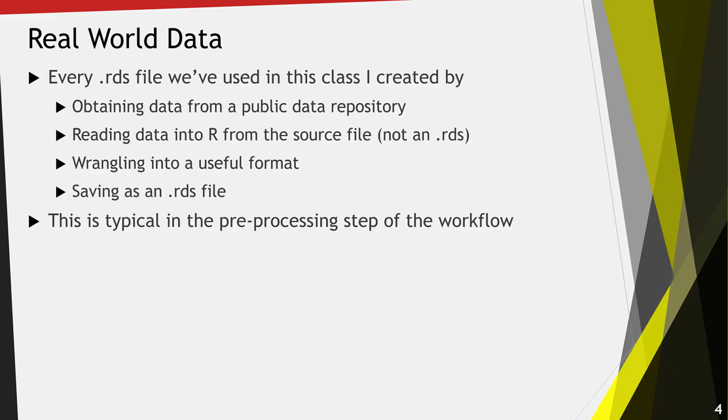I did this by downloading data from a public data repository, reading that data into R from the source file. These usually aren't RDS files. I wrangle the data into a useful format, and then I save the output as an RDS file. This is typical of the pre-processing step in the data science workflow.